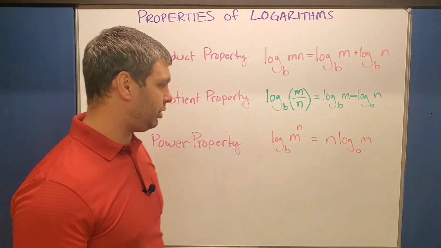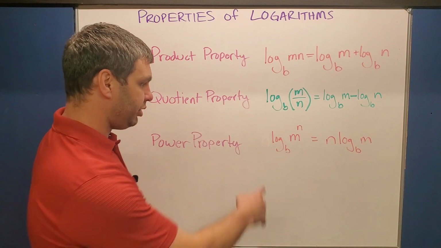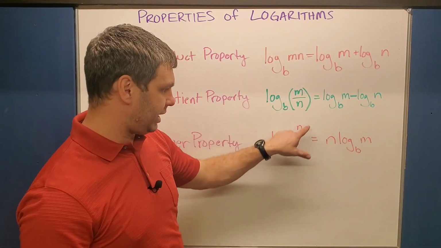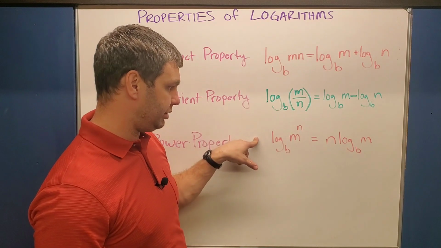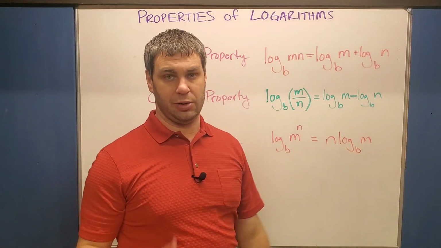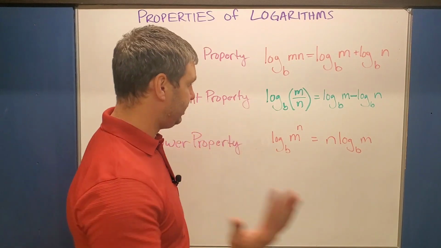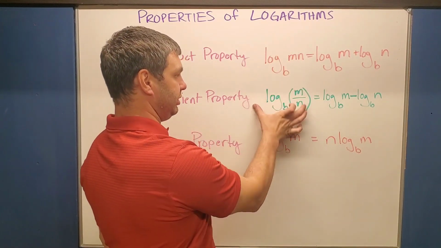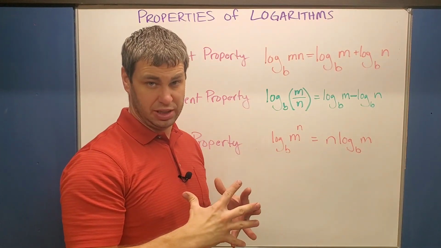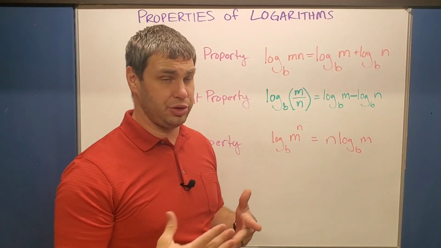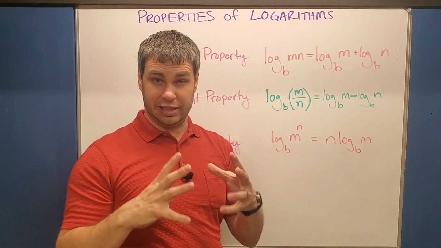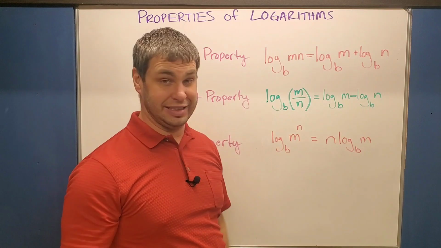One other one here is the power property. If you have log base b of m raised to the n, then what you can do is take that power and put it in the front. So it's going to be n times log base b of m. Now, one thing to note before we try our examples: the left side for this one, this one, this one, that's all what we call the condensed version. Sometimes on your assignments, they'll have you either take the expanded and condense it, or you're given a condensed one and you have to expand it. The other side is the expanded one.